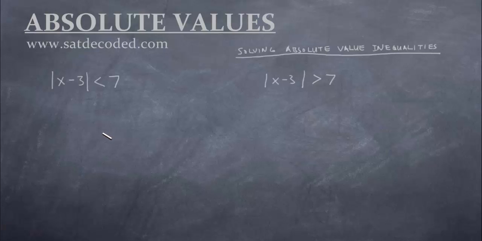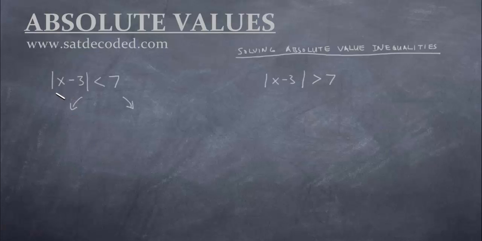This is very similar to my previous video in which I discussed solving absolute value equations, but instead of an equal sign, we're going to be dealing with inequalities, which are less than and greater than signs. The process is very similar. We're still going to come up with two different statements that we're going to solve, but there's some slight differences that I'll go over now.